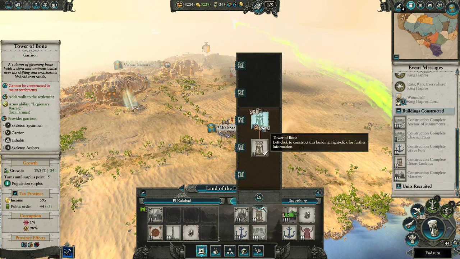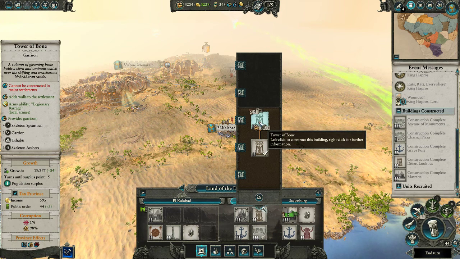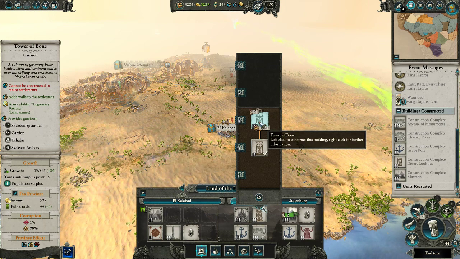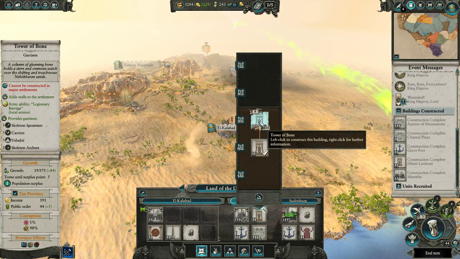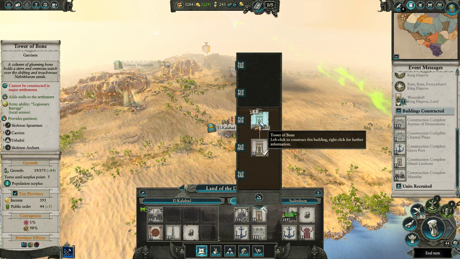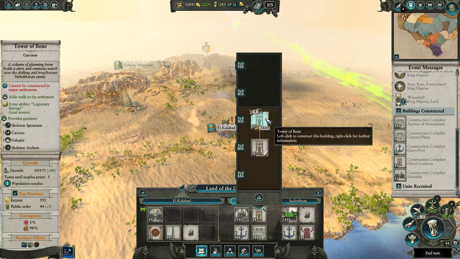I could get the Tower of Bone. It might not be a bad idea to get the Tower of Bone, because it not only would put an Ushabti that I could use to hold the gate very effectively, or at least countercharge out. Should I, though? I think not.